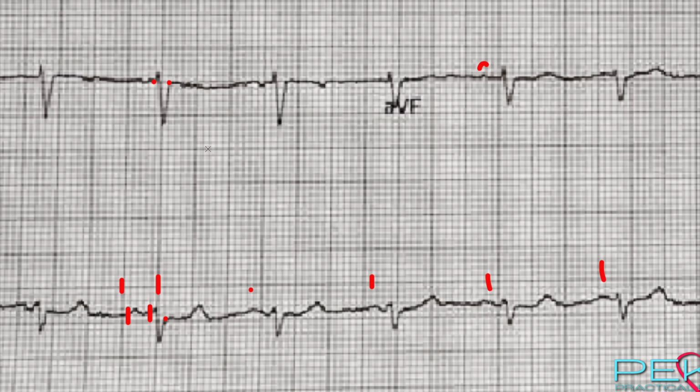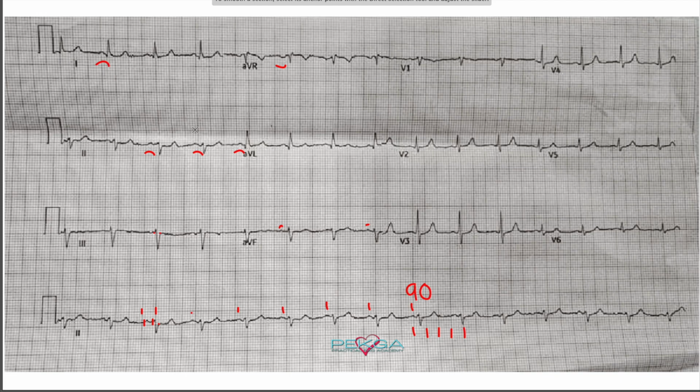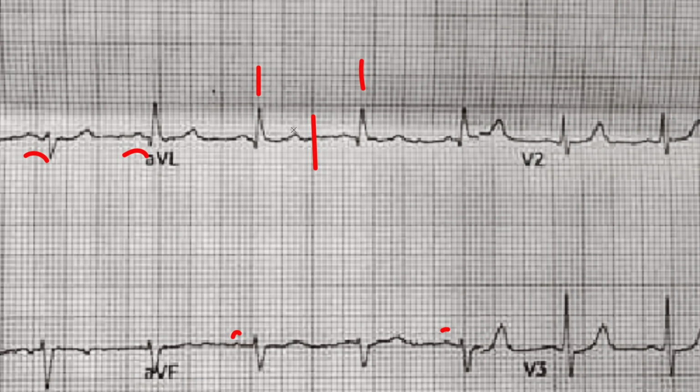So the QRS is fine. Our basic measurements, the T wave is present, and here we can take a look at the QT segment. I'm just doing an R to R with a halfway point. The T wave is not crossing that at the baseline, so we're not seeing any QT issues.